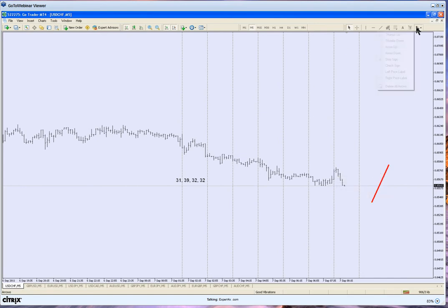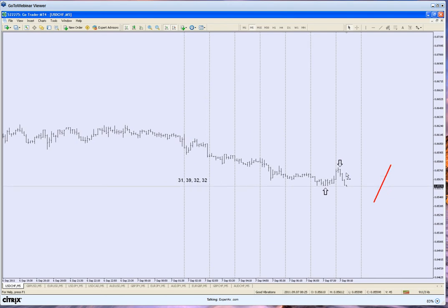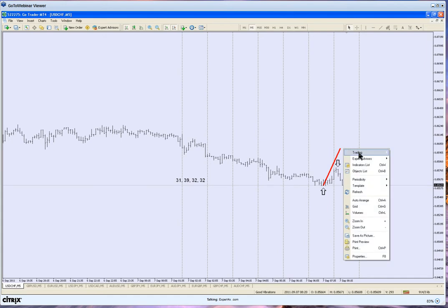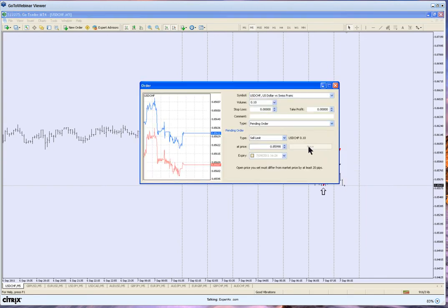So our turning point at the moment at the top is there. All the system does is you have to identify turning points, put pending orders one vibration rate away, and then put a stop in. And then you can go back and put a target in when you are more relaxed. Okay, so there's our sell limit, goes in there.